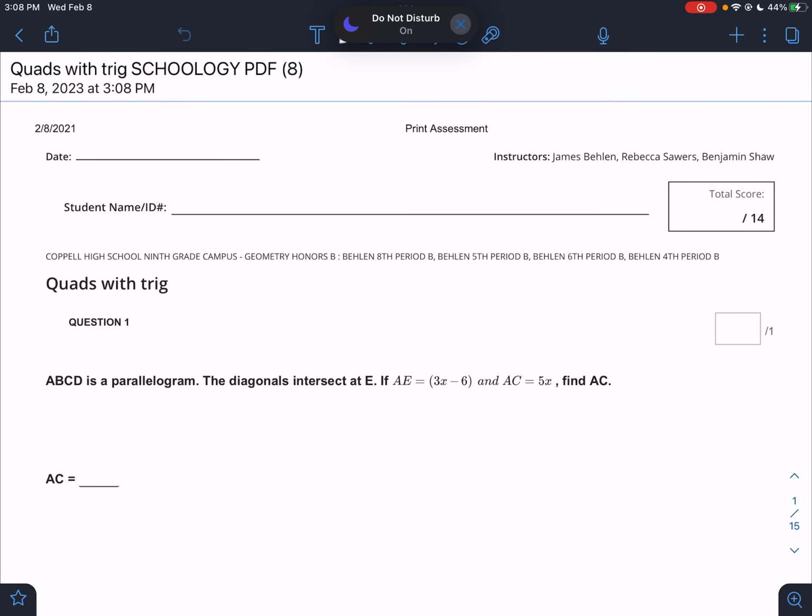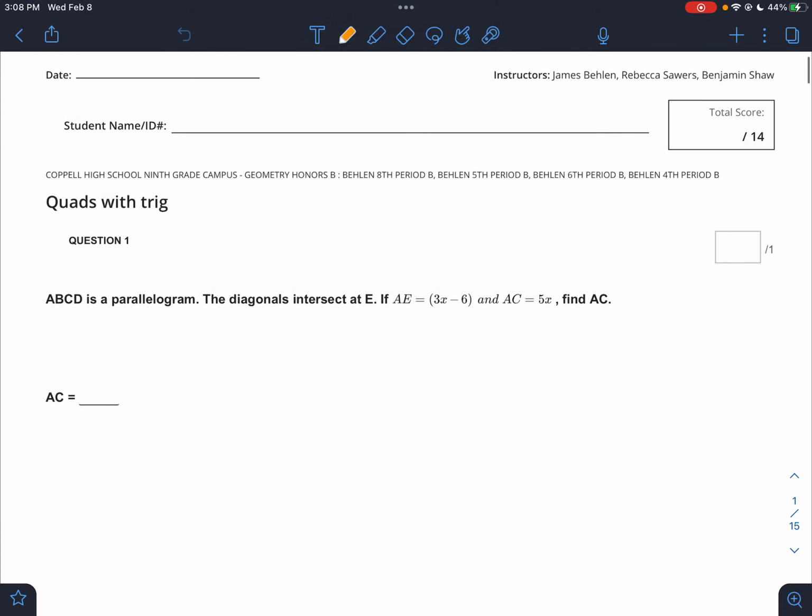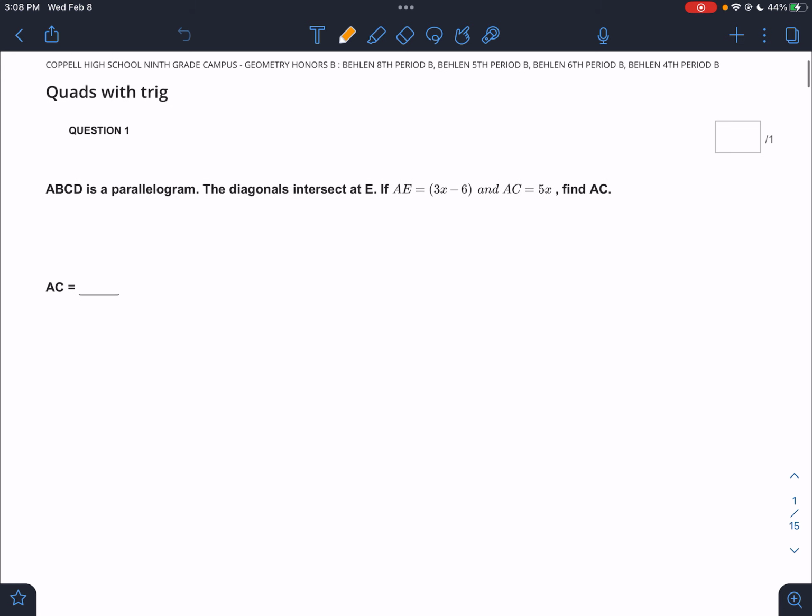I've had a lot of fun going over all these quads and stuff. I know we're moving quick, so I decided to go ahead and make a work-through video of one of today's assignments. This is the quads with trig puzzle piece. It's one of the ones that is a grade. It is due, but we're going to work through all of them right now.